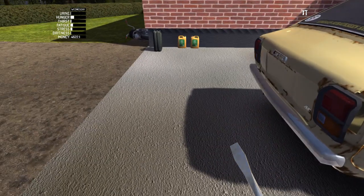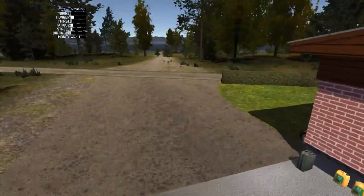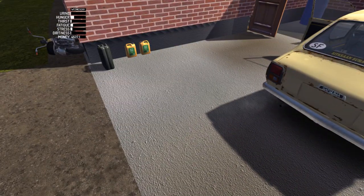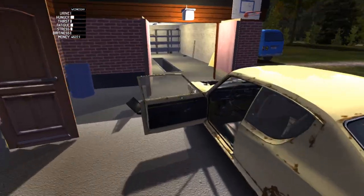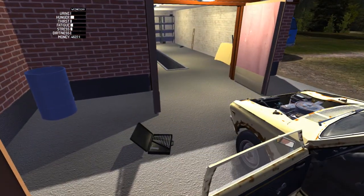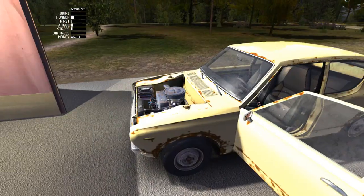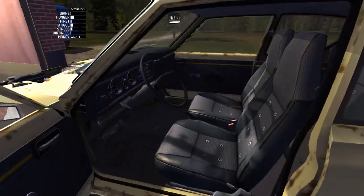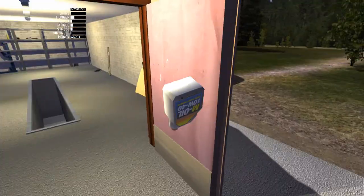I really can't tell, but I think that's gonna have to do it for now. Oh man, we'll leave the hood off for a while though. Let's check the oil again. Shut it down a little bit. We didn't really lose any. That's good.